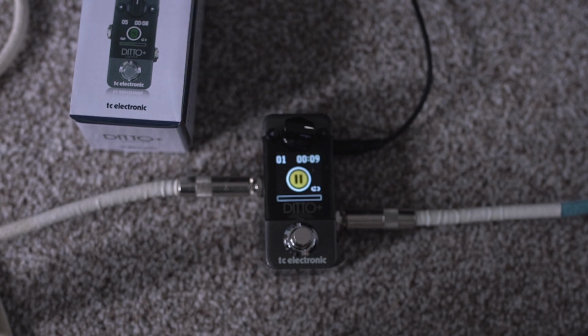Similarly, if you were wanting an eight bar loop, you'd stop kind of midway through, so you'd count one, two, three, four, up to eight, and stop it somewhere there before you're counting to the next bar, if that makes sense.